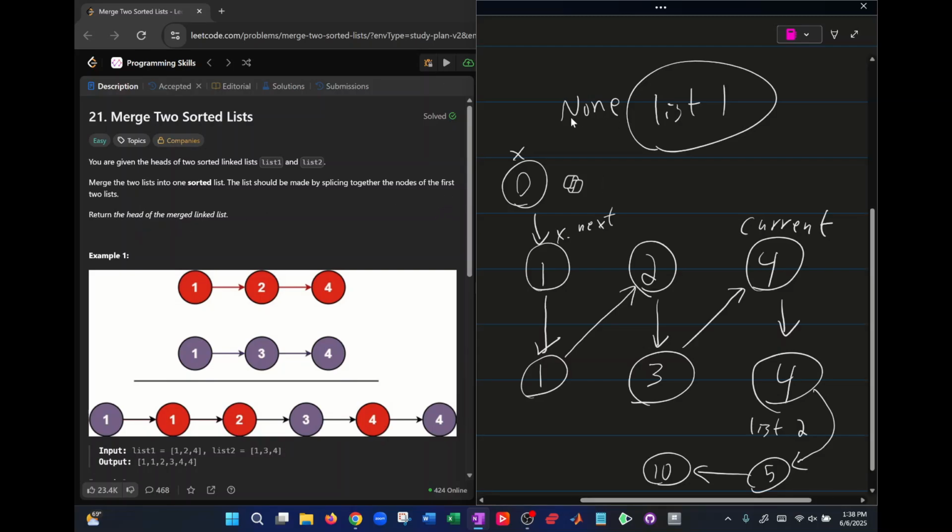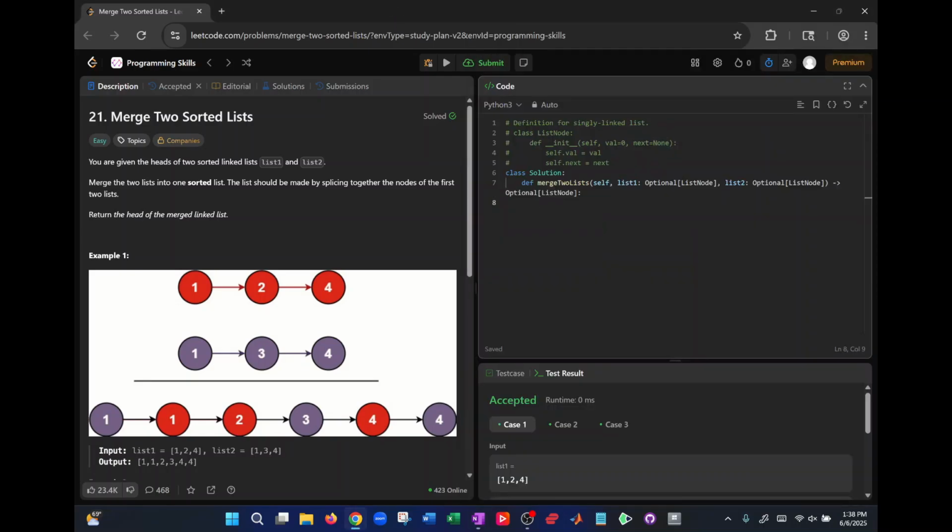Okay, but now that we've talked through the logic here, let's actually implement it. So we're merging 2 linked lists, and we're going to start with head. Again, this might be a little bit confusing, but we're going to make this a list node, and we'll just give it the default values.